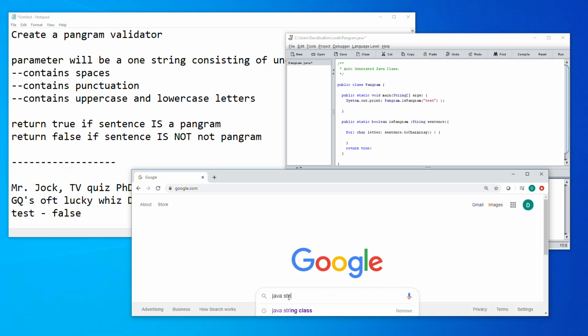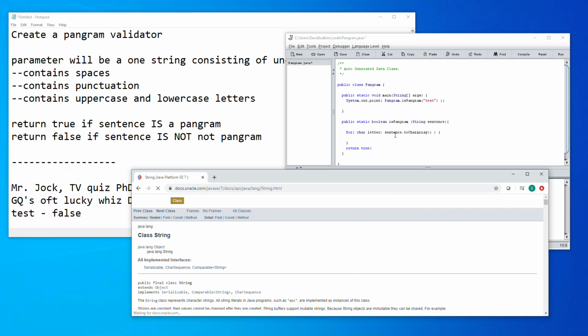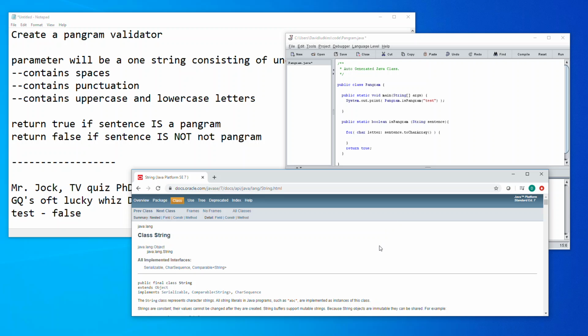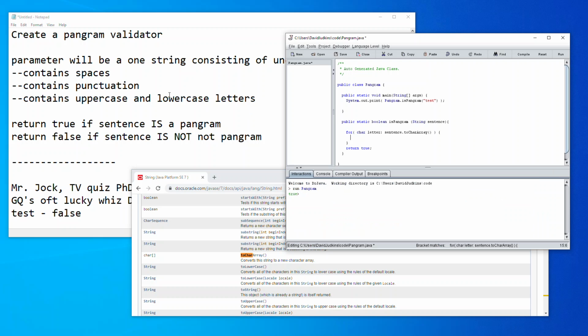Java string class, we'll look that up. And in the Java string class, let's take a look at that particular method, toCharArray. What it does is it converts a string to a new character array. Perfect. And we're going to use the array to actually loop through every letter in the sentence. And again, also important, every letter, space, and punctuation. So now we can do that.